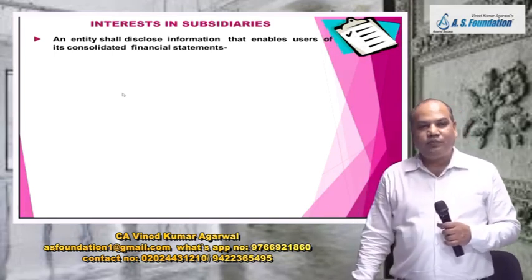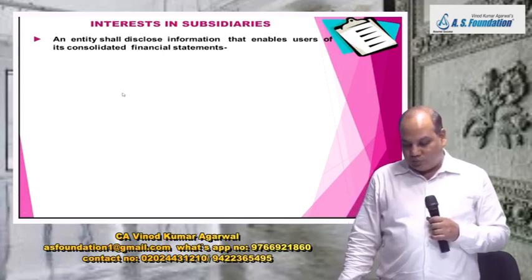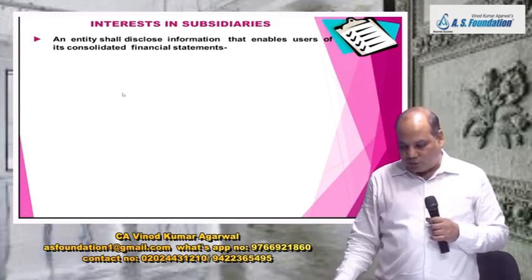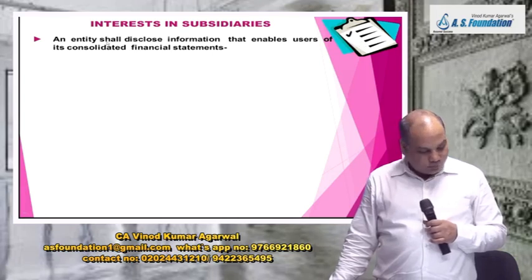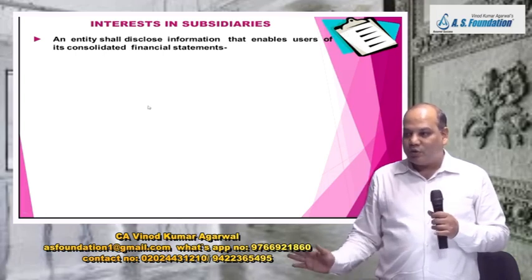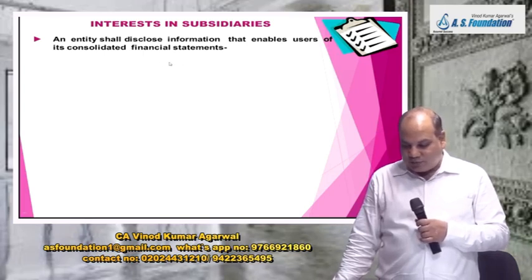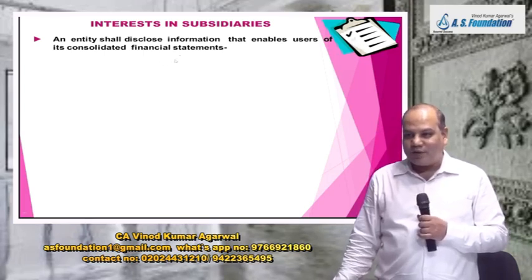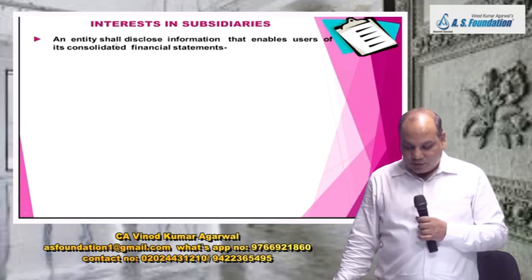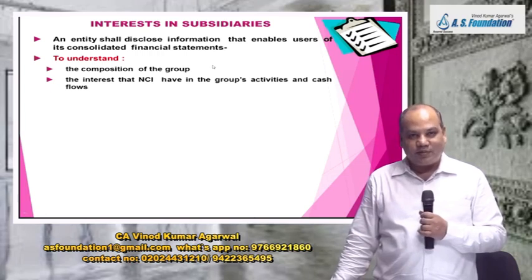Now the next question they may ask is, what are the disclosure requirements relating to interest in subsidiaries as per IFRS 12? Copy paste this version. I just need to tell you that our notes are an edited version, okay? The original text runs into many pages. So those students who are interested will read from the bare text of IFRS 12. How many of you are interested? None. Okay.